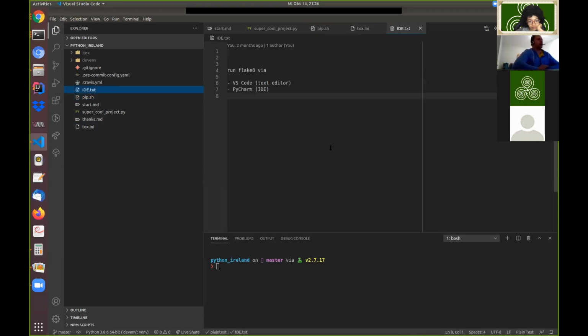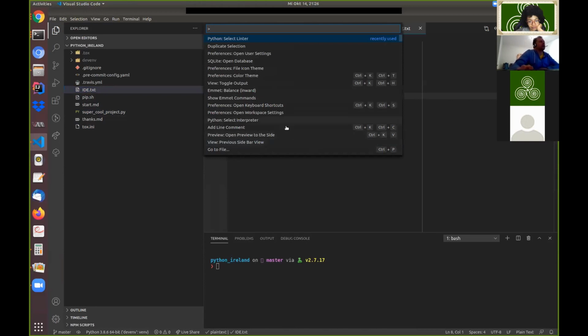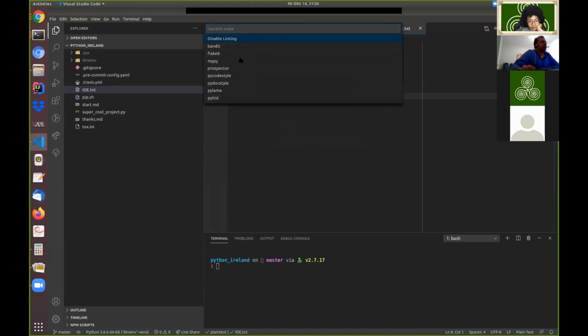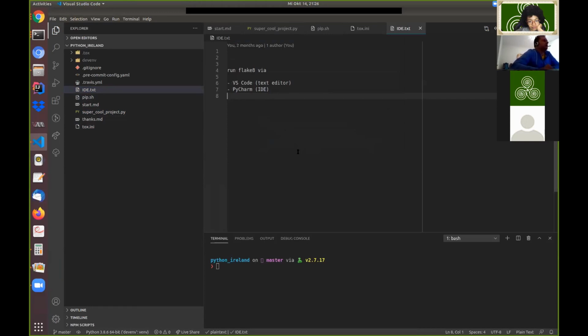And obviously there is one. You can use your IDE to run flake8, like here in Visual Studio Code. Just select linter and you're good to go. This is also quite cool, but what do you do when you change your IDE or work from the terminal or Vim, or what about your colleagues? You also want them to use flake8.